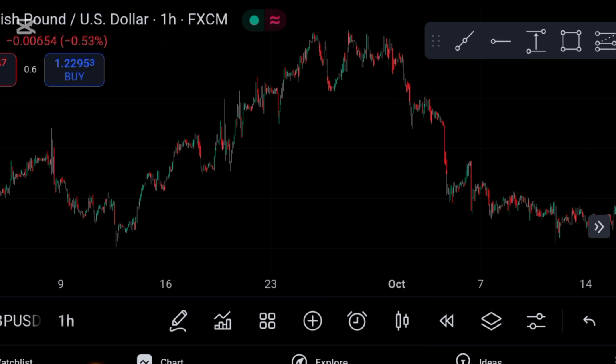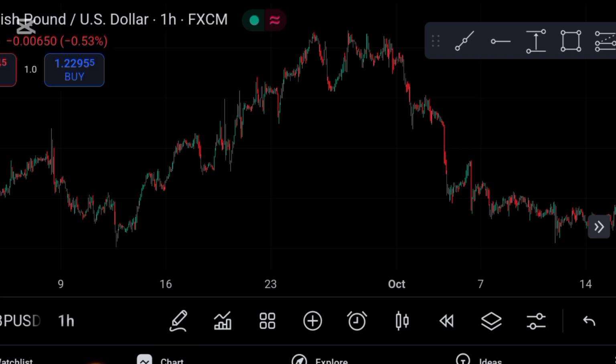We're going to start by using our ray. You guys know how much I love my ray, because the ray just solves that stress of constantly redrawing trend lines and not being sure which line it must touch again and how it came about. So to draw your trend line, we're going to start with the ray.